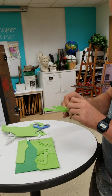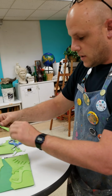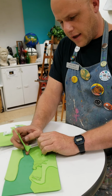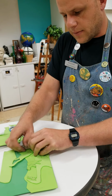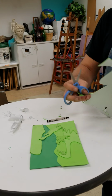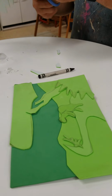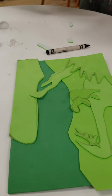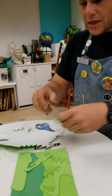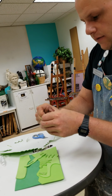Come here, sticker. Maybe you have fingernails better than mine. And again, I can carefully maybe peel back, I think, to create some space to put that underneath. And we can build up. Maybe I'll cut out some leafy textures, some leafy shapes. Now I'm just freestyling, creating some simplified, stylized shapes to make the top of this tree look a bit leafy.